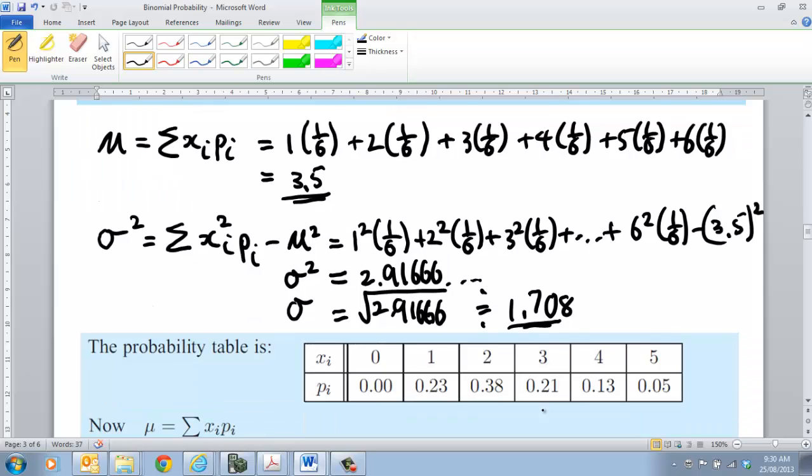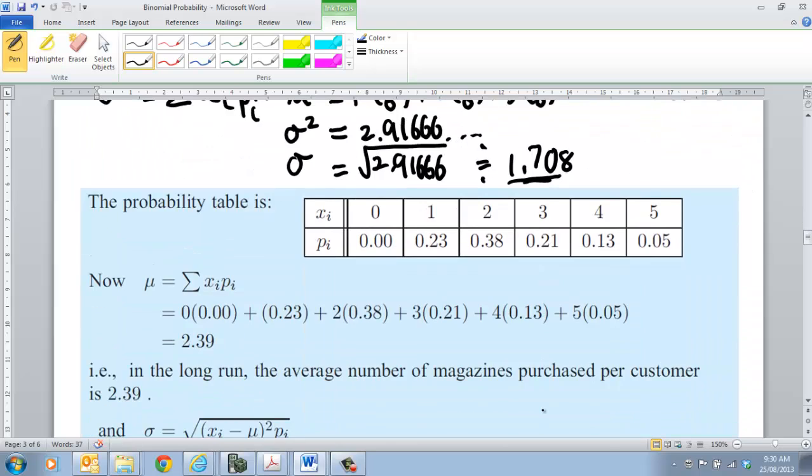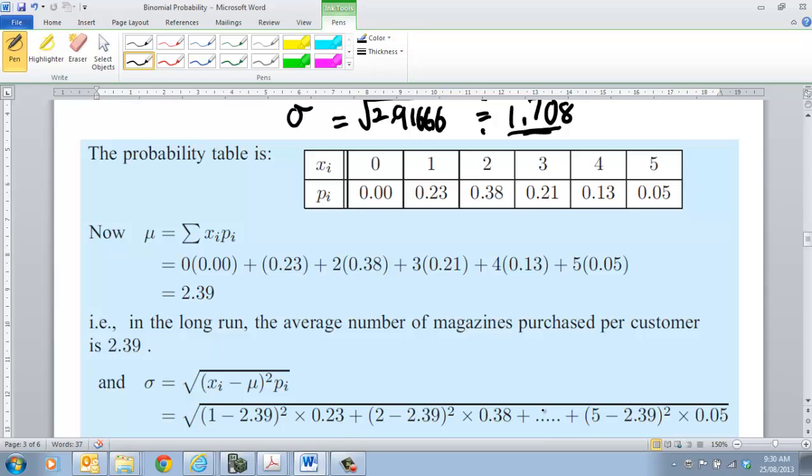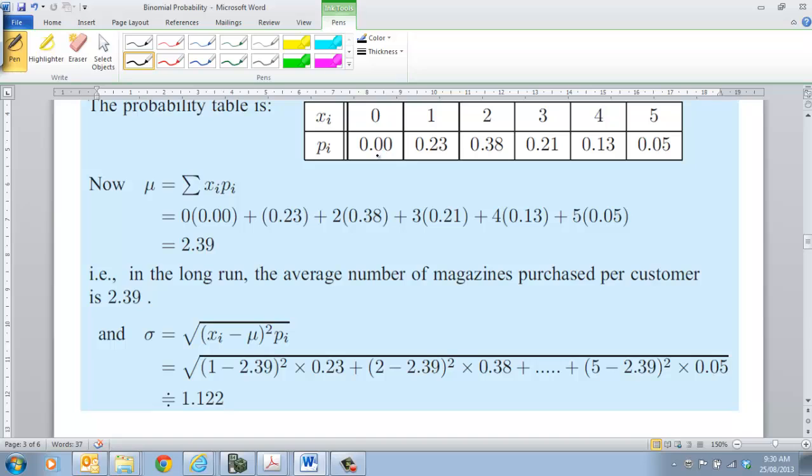Now, looking at an example of that, in terms of the example we previously looked at in our video of the magazines, if we wanted to work out what our mean number of magazines bought per day is, then remember we had 0 people bought no magazines, and we had all this distribution here, then that's what you're going to be doing. So you're going to go 0 times 0, 1 times 2.23, 2 times 0.38, and so on and so on. And that will give you a mean number of magazines sold in the day of 2.38.